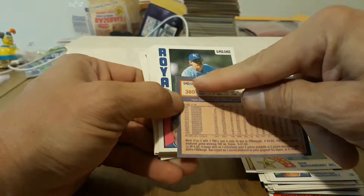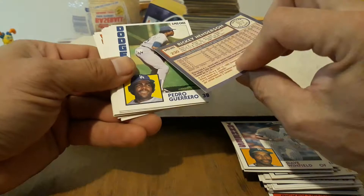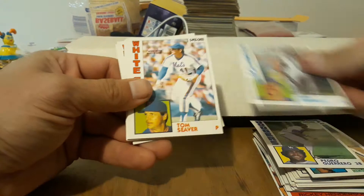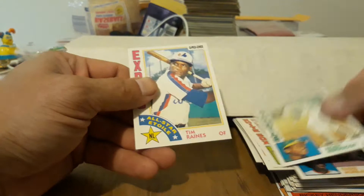Quisenberry, Jim Rice — nice. Another Carlton, another Quisenberry, Winfield. Ricky Henderson — there we go. It would be nice if there's a Don Mattingly rookie in here. Guerrero, Hernandez, Seaver, Jackson, another Jackson, Jim Palmer, Carlton, another Ripken — nice. Winfield, Seaver, Murray, another Henderson, and Tim Rock Raines. I like the background on these really nice cards. Let's grab another stack.